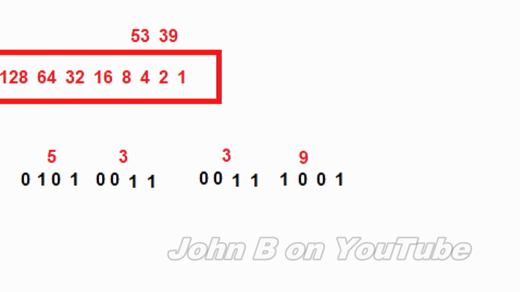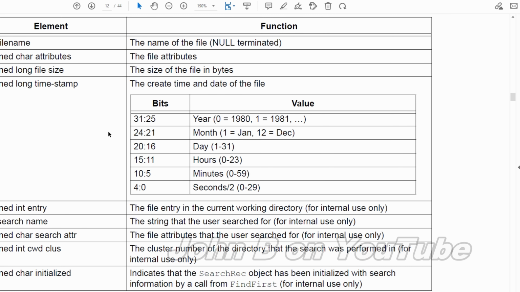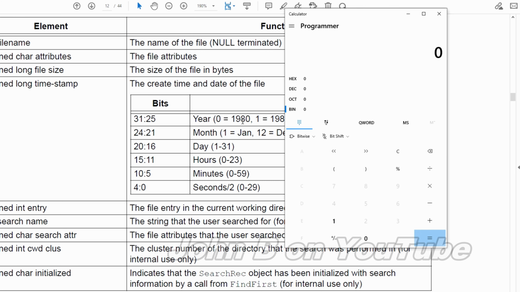Right, so now here's a quick look at Microchip's memory, the application note 1045. So they're saying the year, month, day, hours, minutes, seconds. But we just want the year, month and day. But notice, if I bring up the calculator, the year starts at 1980.